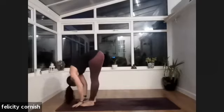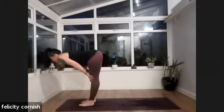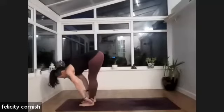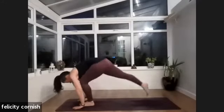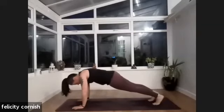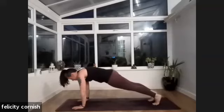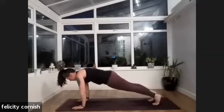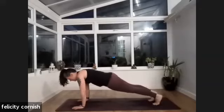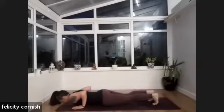Half lift, inhale. Exhale to fold. Plant the hands, step back into plank. Full breath here, push away with the hands. So you're really starting to push the shoulders up, chest up towards the back. This time you can lower knees or chaturanga all the way down to the belly.